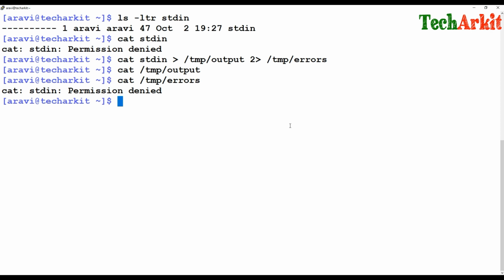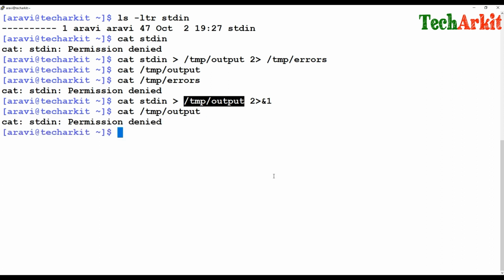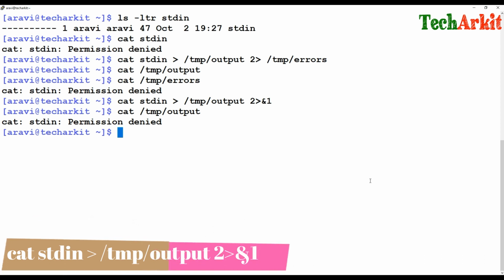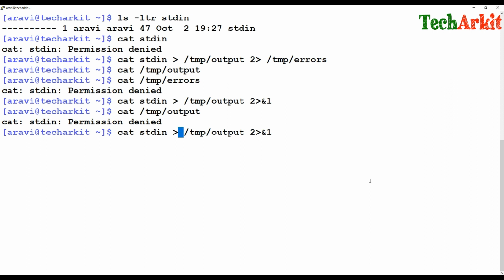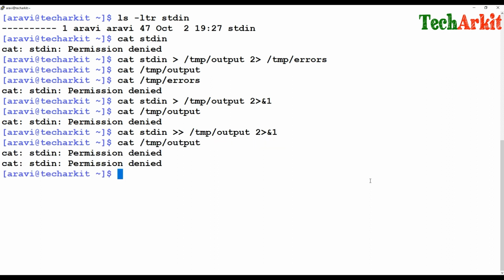Okay, in this case, if you'd like to redirect both output and errors, you can simply do it like this. For example, here I'm using redirect output and redirect errors over here, with 2>&1. So what happens? Whenever you do it like this, standard output and standard error are both redirected to that file. See this, error and output are both redirected. But if you want only the output to be redirected, you can also do that. Or if you want to append the errors and output, you can use two greater than signs at the same time. So it is appended like that.